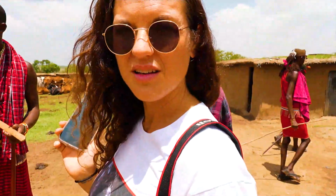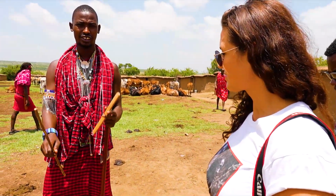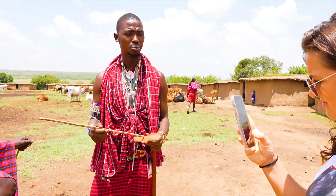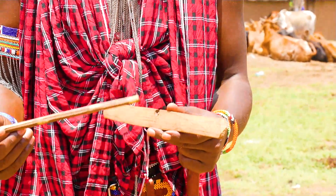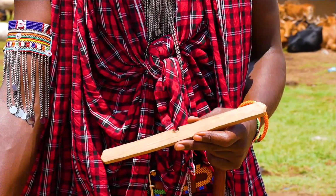So now I'll find out how the Maasai make fire. This is two special wood. This is the hardwood and this is the softwood. This is a red cedar tree and this is a paper tree. So we do a lot of friction. We put a knife down, and the black object will drop down from the two special wood. They drop to the knife, and then you can transfer from the metal up to the dry elephant dust.